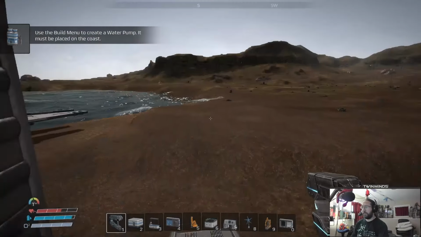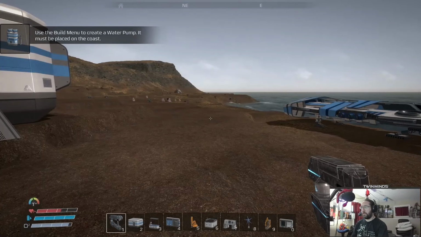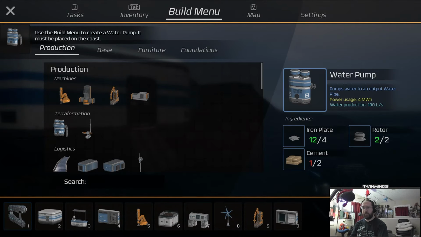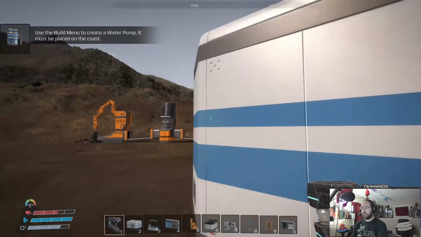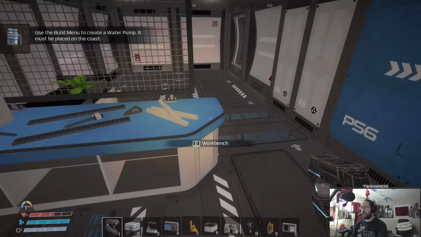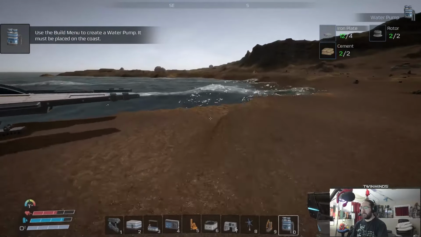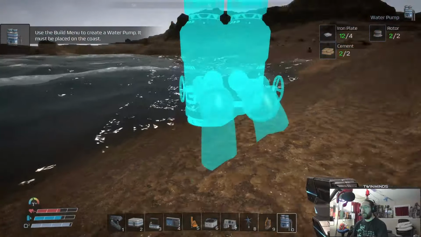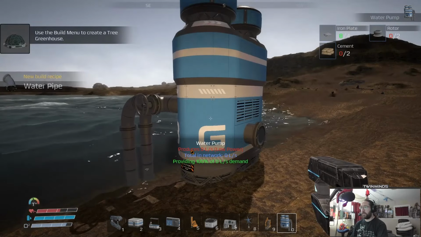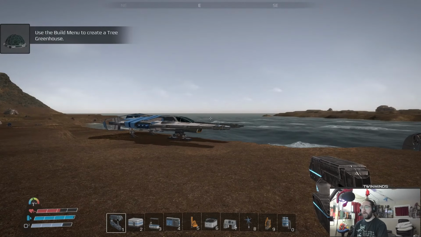I'm missing something. What am I missing? I got my silica miner. I got my mining setup. I got my building. I got my ship. I got my limbs, pretty sure. Pump. We need one more cement. Oh, a wind turbine. I needed that. Okay, water pump. Slap the water pump down somewhere. Right here's fine. Lovely. Water pump. Ain't working, but you know, we have it. So now we need to rebuild power.